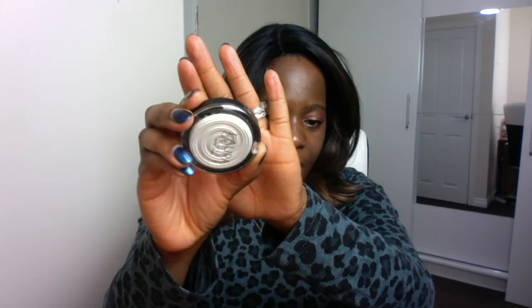So we have another Laura Geller product, and it's this. So this is the Baked Gelato Swirl highlighter, and it's in the shade Diamond Dust. So I don't know if you can see that properly. There we go. It's like a purpley green with a green shift. I won't tip it too much because this actually has fallen out of the pan as well.